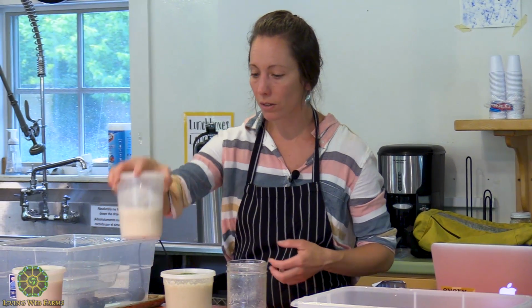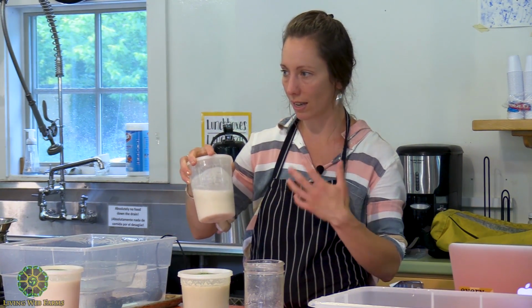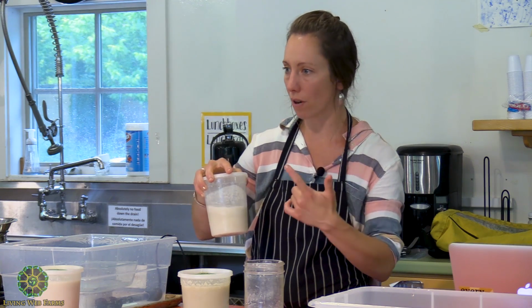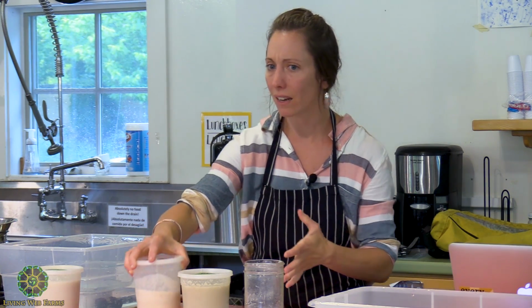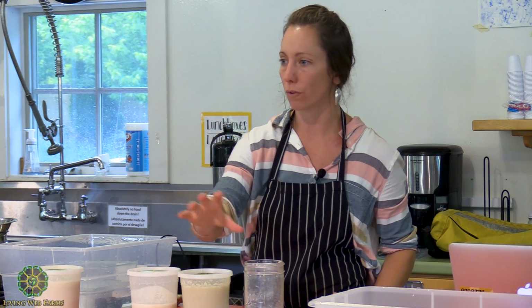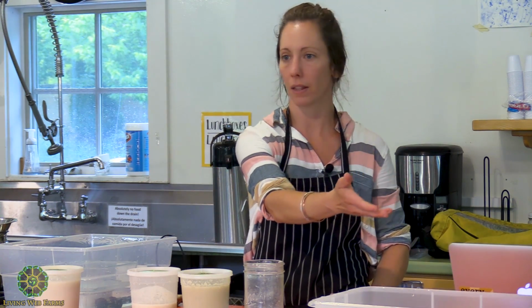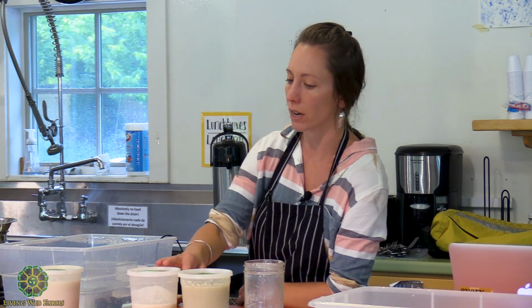Sour amazake is basically used in the same way that shio is used, except it doesn't have salt in it, right? So it's just going to give you that savory marinade or brine or pickle without the salt component. And get creative. Add herbs to this when you're brining with it. Add herbs to the pickle jar. I just threw it in there quickly for demonstration purposes today, but you can combine it with other ingredients.